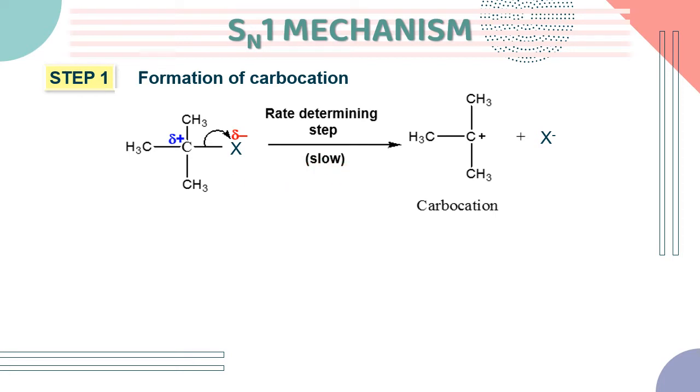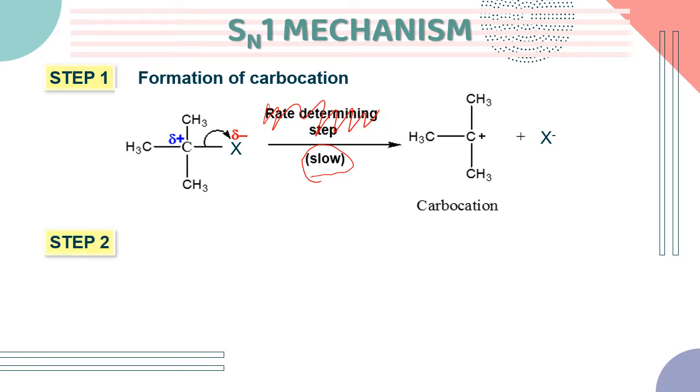Okay, so by right, pada jawapan awak nanti, awak tak perlu tulis rate determining step. Yang awak perlu tulis adalah slow step sahaja. Tapi awak fahamlah, rate determining step adalah kita punya slow step. So dekat sini, the carbon-halogen bond will break. So, X dekat sini akan jadi leaving group. So, kita dah form dekat sini kita punya carbocation.